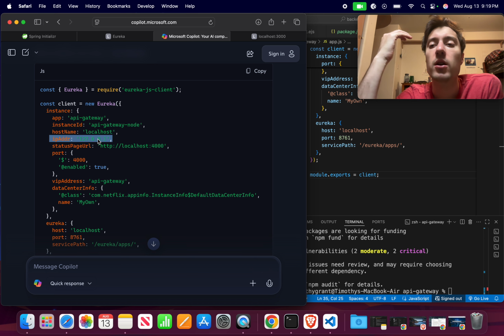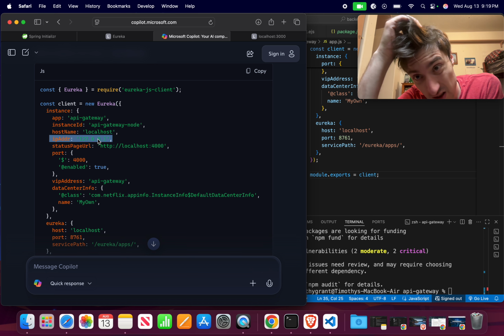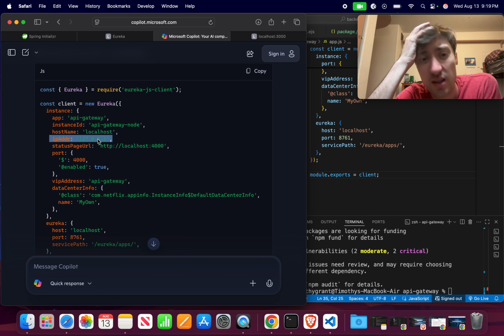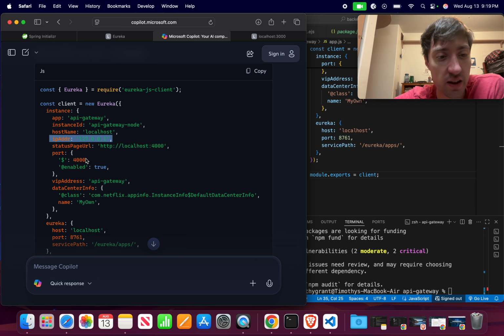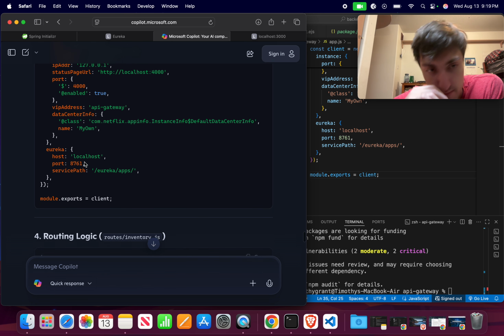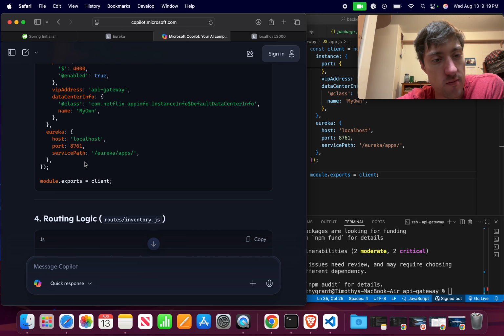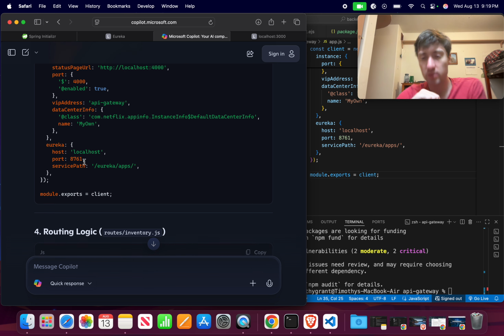I just hard coded this value. I'm not actually telling the IP address that it's living at. How does it know the port here is actually 4000? I don't know.